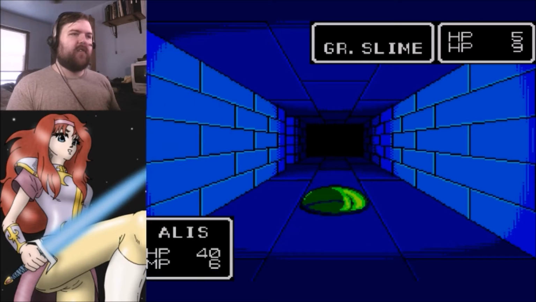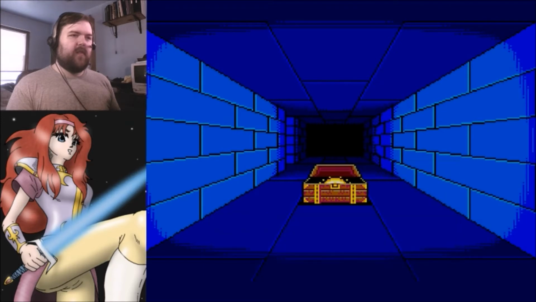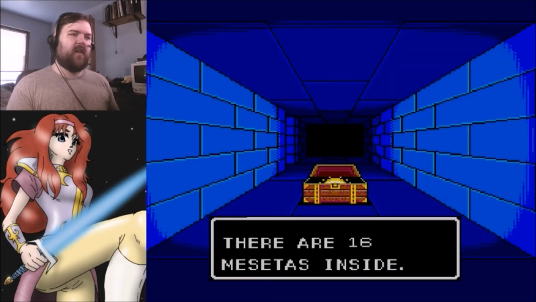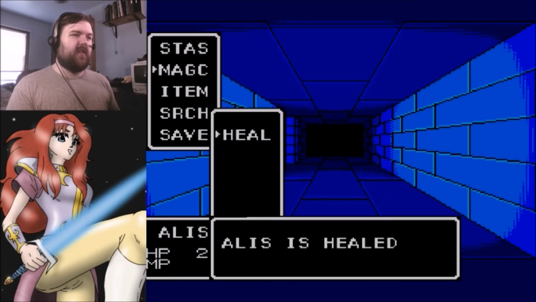Really wish Alice would automatically target the thing with the least hit points. There, one's dead. See how much faster this goes, and all because I upgraded her weapon once. Exploding chest. That did quite a bit, actually. Heal.